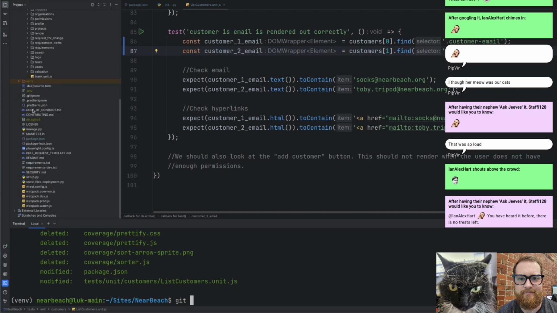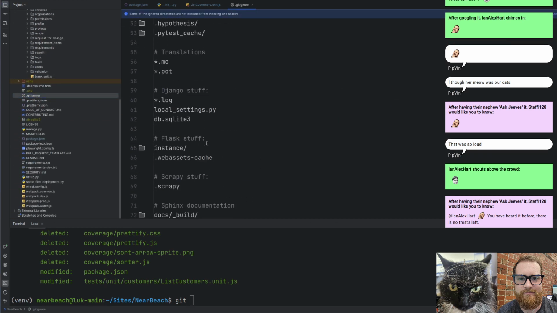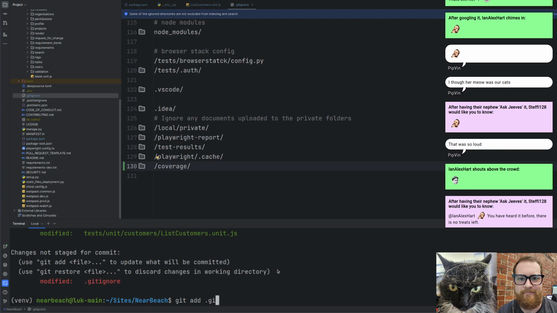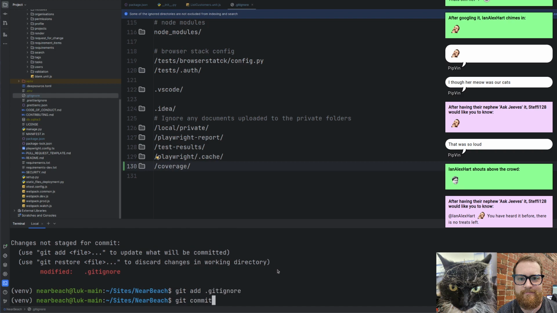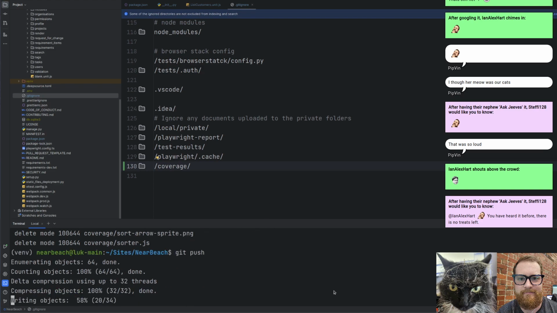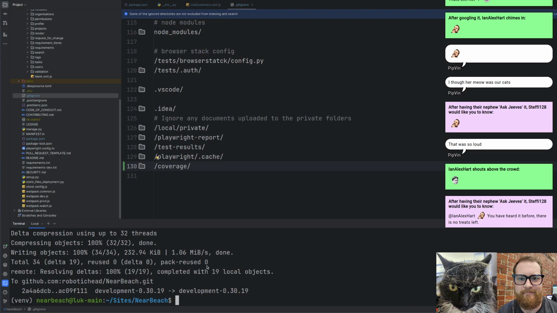What I'll do is I'll add that coverage in here. So this will be the release of development 0.30.19. So we just push that upstream.